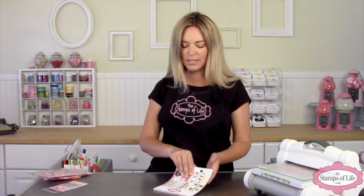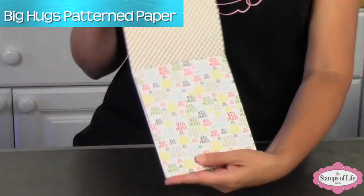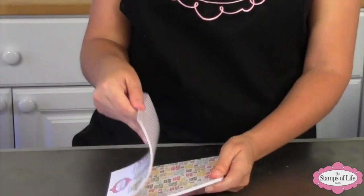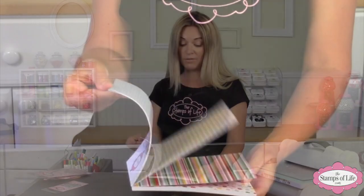I have one of our paper pads that has been a favorite of yours and mine, even though there's very little pink in it. Can you believe it? It's true, because for some reason, I just love the red and the green in here. It's just beautiful. It's called Big Hugs. It is limited, so if you're going to get it, get it quick, because once it's gone, it's gone forever. I'm just giving you a heads up.